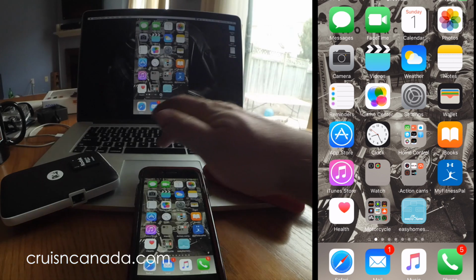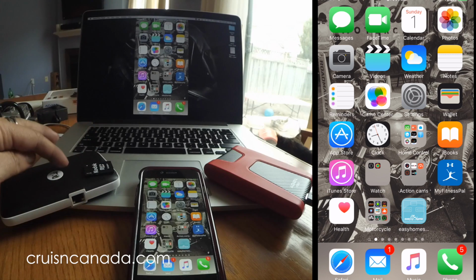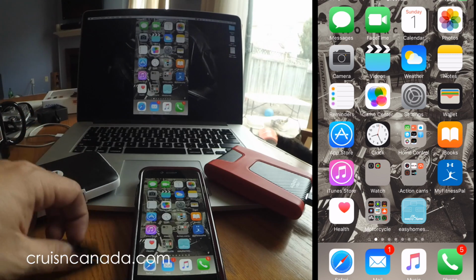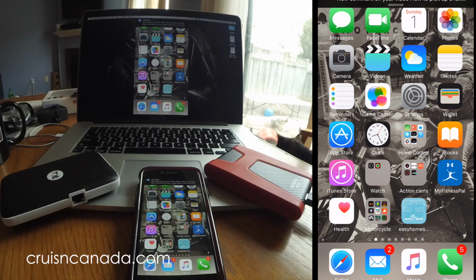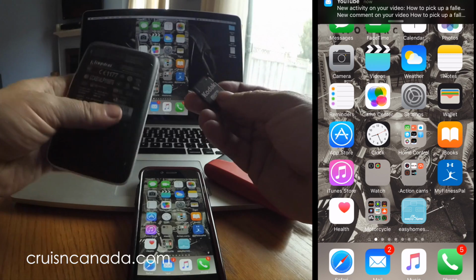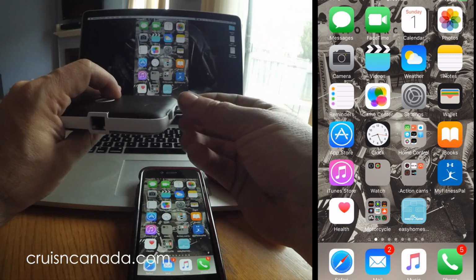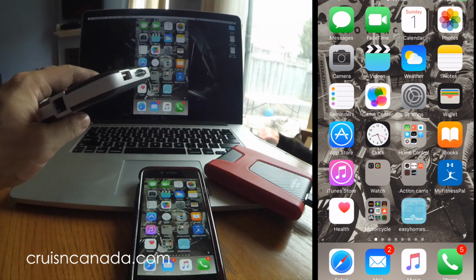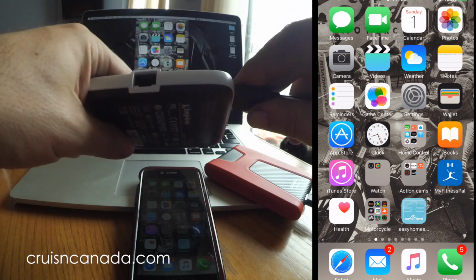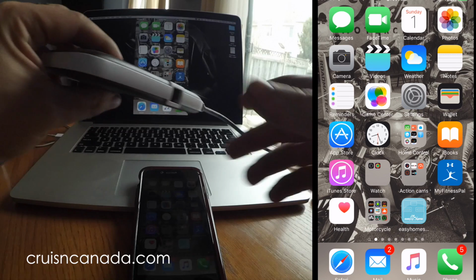Okay, so I've got my phone, my hard drive, and SD card, and the reader here. I have to do a few things here, and I may speed through a bit of it. I have my computer here, but hopefully you can see nothing's plugged into the computer. The only thing I have plugged in is my phone. We're going to take this SD card, which has the micro SD card in it that came from my SJ cam. We're going to slide that in there, and take the USB port of this, and turn this on. I'm just going to move this off to the side so you can see that.